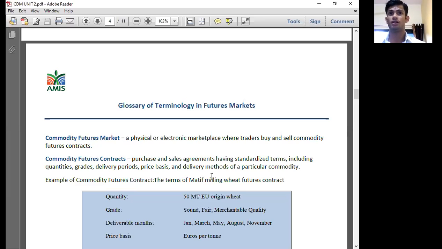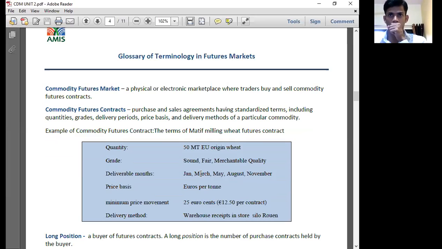Which commodity is not your good. Goods ला purchase करण्यासाठी जे काय, for the purchasing of goods जे काय things होणार आहे at the time of contract, those things are your commodity of futures contract. And this is a purchase of goods, sale of goods, agreement. Then standardized terms, त्याच्या अंदर दिले गेलेले terms. And for example, here some terminology example इथे mention केलेला आहे.